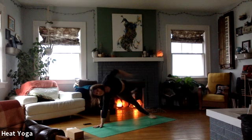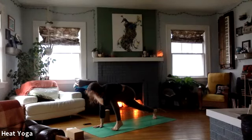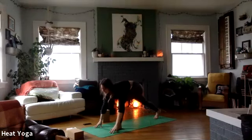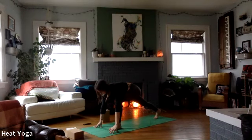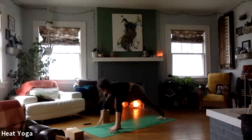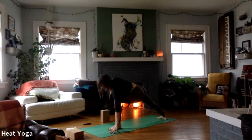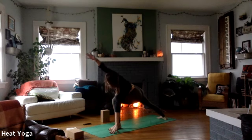And then exhale, bring that knee up into the chest. Set the big toe forward. The rest of the toes will land. Deep bend into the front knee. Drop back heel. Inhale. Take a nice big circle. Sweep the right arm up and back. Brush the floor and then reach over the head.